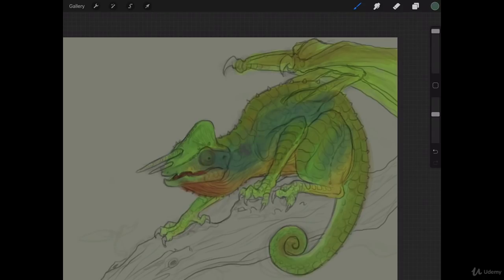I really like that effect and the color it gives. I'm picking up a little bit more of this red to throw in on some of these areas back here. The top of his legs here and some areas that just need to have a little bit more pushed back on them.